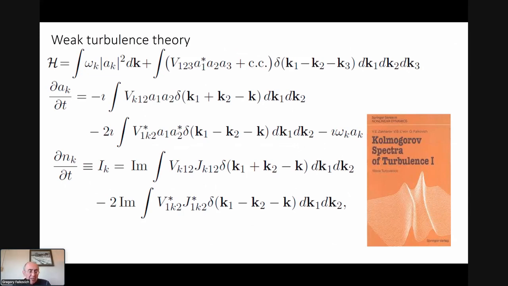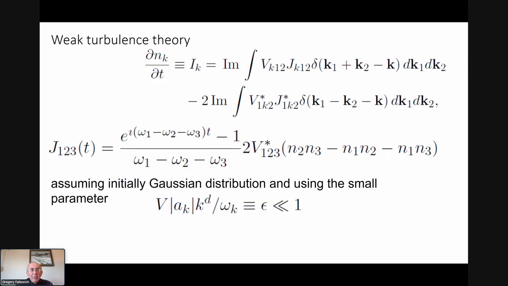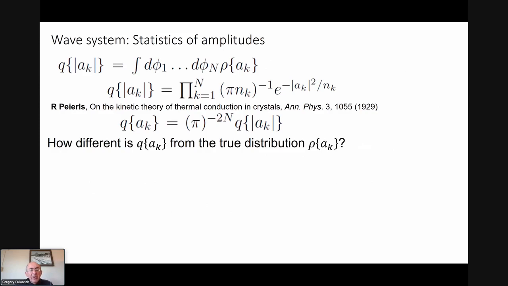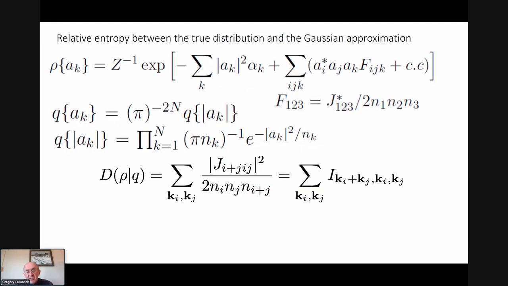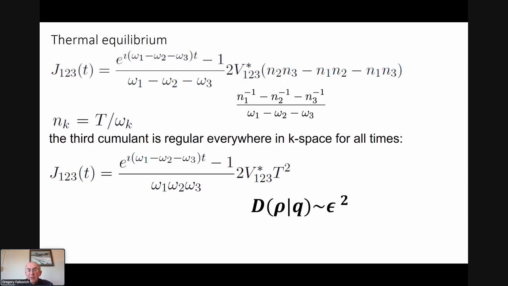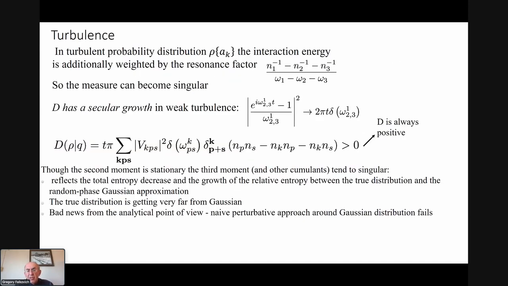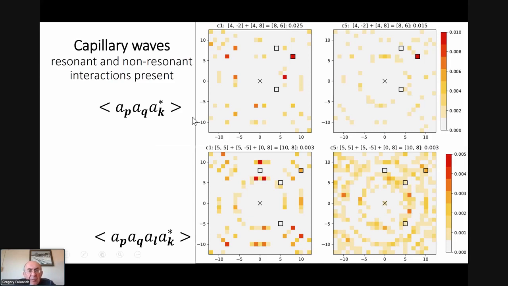And of course, then we went back to our work with Michal, and we asked, okay, so what if we have a weak turbulence, because this Fibonacci model is like incompressible turbulence. It's only resonant interactions. There are no small parameters of nonlinearity. But in this case, again, you can compute in a standard way the third moment, and then you can compare the Gaussian distribution with the true distribution that you would expect dynamically, and it's characterized by relative entropy. And then you compute relative entropy through the cumulants, and you find out that in equilibrium it is uniformly small, and in non-equilibrium it is actually growing within the weak turbulence theory, which means that there is no weak turbulence solution. The solution is really far from the turbulence, and that's again unpublished numerics.